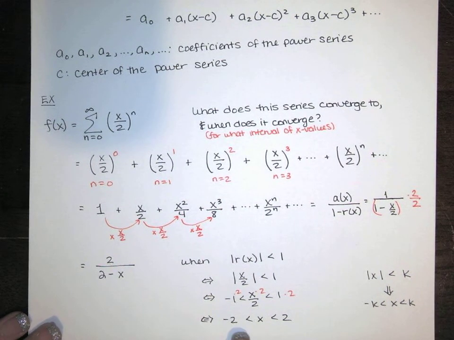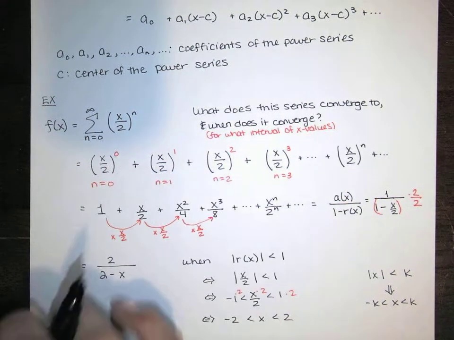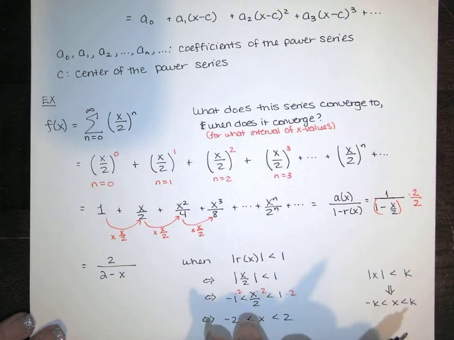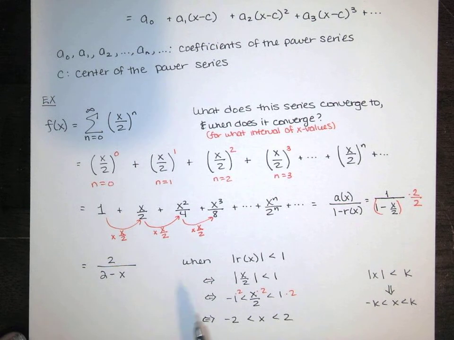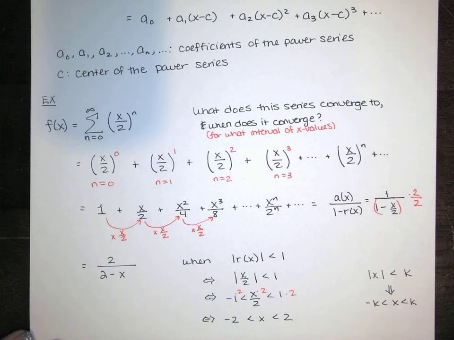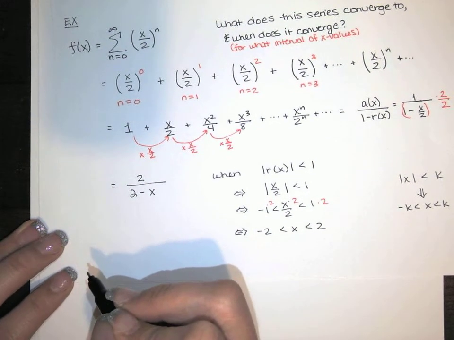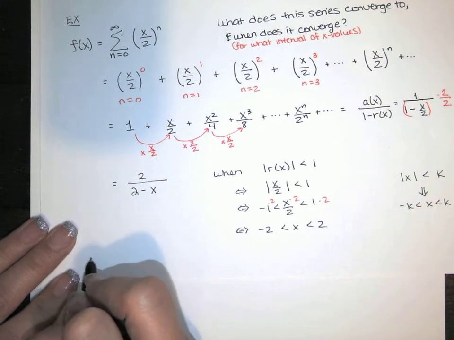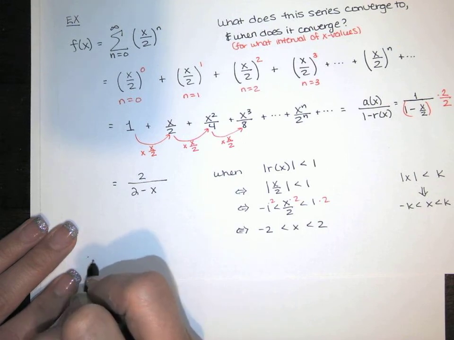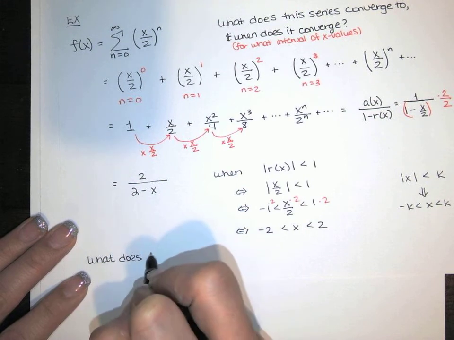But if x is between negative 2 and 2, then this is a proper fraction, and I can take my proper fraction to the n, and we'll get a number. We'll get a number out of that, because it'll be a geometric series. It'll be a particular case of a geometric series, and it's going to converge to this. I think that's pretty cool. So let's say x is equal to negative 1. Well, the question might be, what does the series converge to?